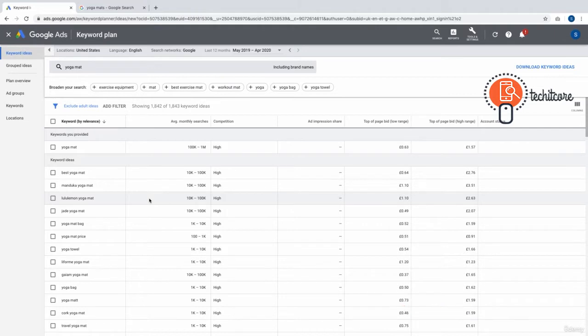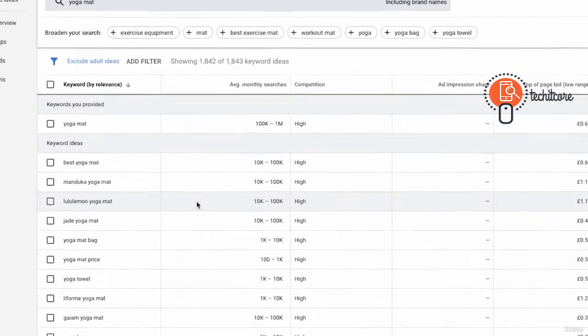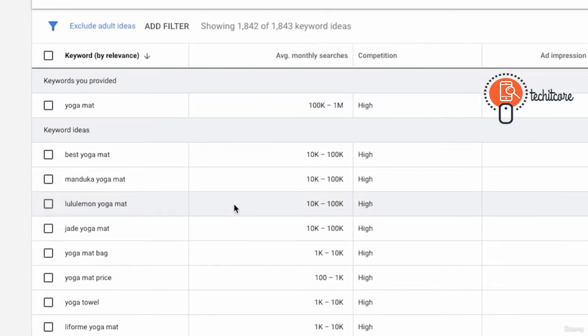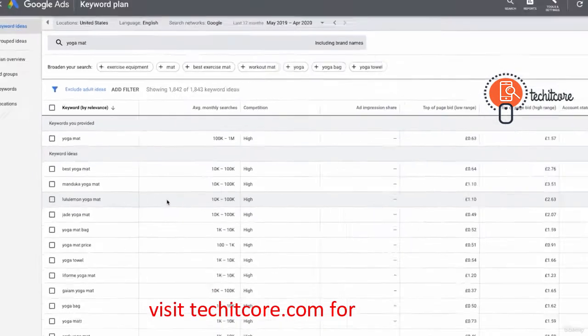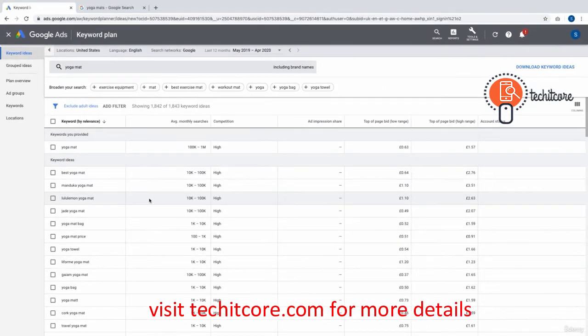Now, do bear in mind that as this is a free solution, the data it provides is a little limited, specifically in the second column here, where it says average monthly searches. This is actually how many times a keyword gets searched for every single month in Google. And as you can see, Google Keyword Planner doesn't give you the exact figures. Instead, they return pretty broad ranges, e.g. 10,000 to 100,000 searches a month. However, it's still a great indication and will allow you to determine whether or not a keyword is popular.